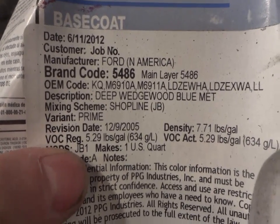This is, yep, basically right there. All the good stuff. Yep, deep Wedgwood blue. Oh, I'm sorry, but it's quite the paint job. If you've ever seen one of those, if you do body work, that's a pretty kick-ass color. It's a deep dark blue, and in the sunlight it turns the sparkles to purple, which is really cool. It's different. It really is.